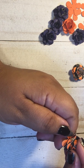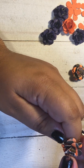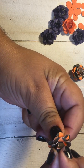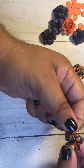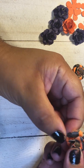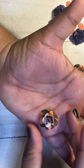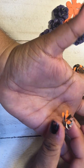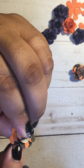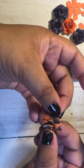Once again, I'm going to glue it so that it's kind of offset with the other ones. Because it doesn't make sense to hide it under the other layers. Because it's like, why do you have it there if it's not going to really show? But I thought that this design was really cute for Halloween. And there you go. Isn't that adorable, guys? And once it's dry, you can go ahead and fold your flowers however you like. Fix it to how you want.